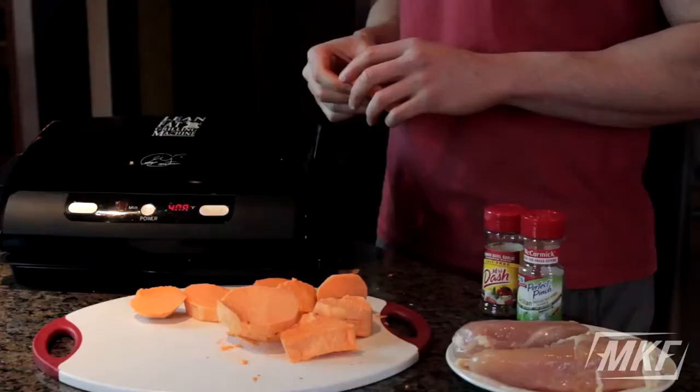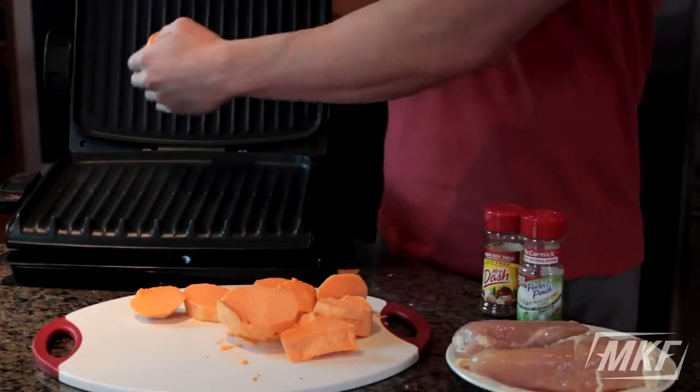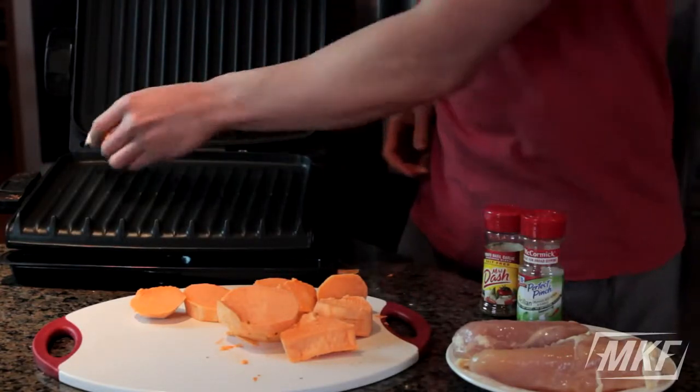Look at that. So now that we've sliced up our sweet potatoes here, and this is just to give you guys an idea on the size, about that thick will work. What we're going to do is put our sweet potatoes on one side of the George Foreman, and then here I have two chicken breasts, and we'll put those on the other half.